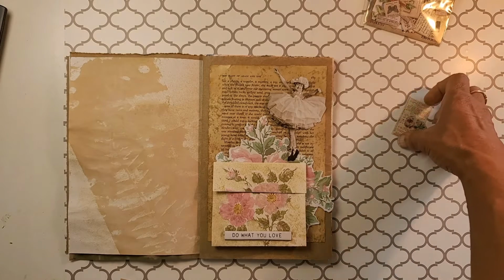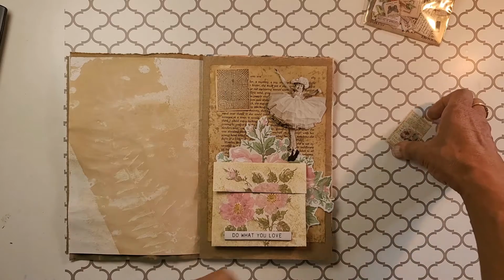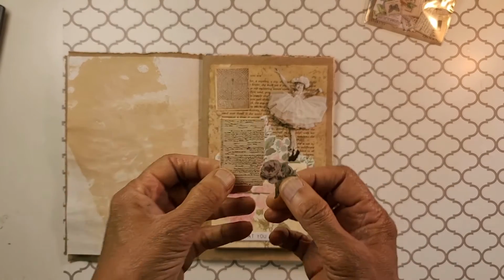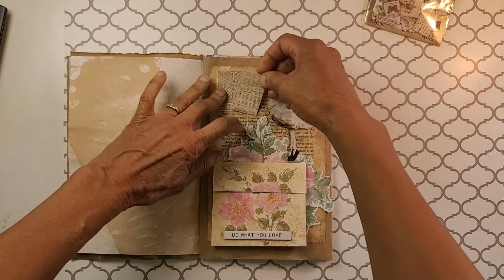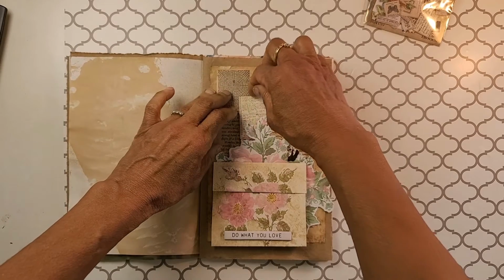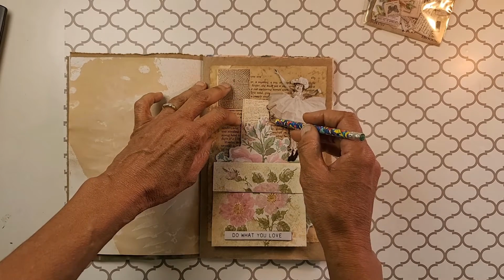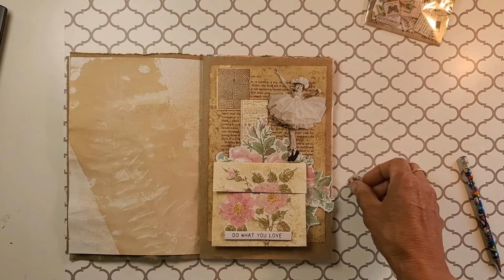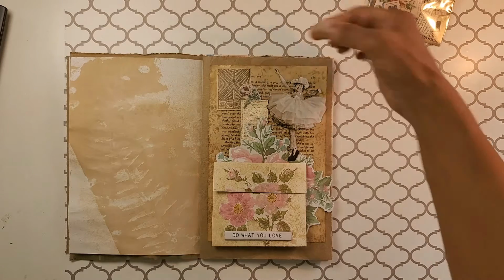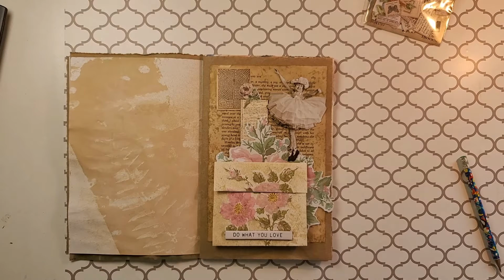Let's see. Okay. I think I had kind of decided to cover this up and maybe put, this is, I'm not sure. Well, this little, okay. Let's see. If we lay this out like this, maybe, and put a little flower in between to just kind of carry up those other flowers. Let me move this and see what I think. Maybe right here. Okay. All right. I did kind of lay this out before.